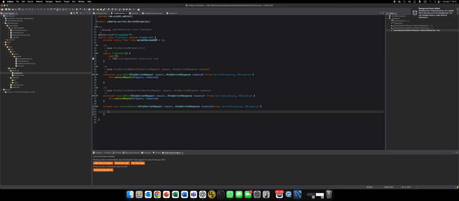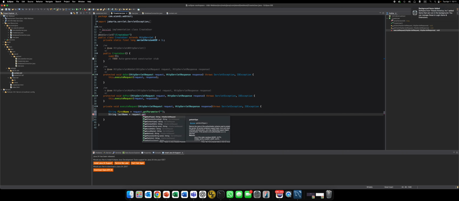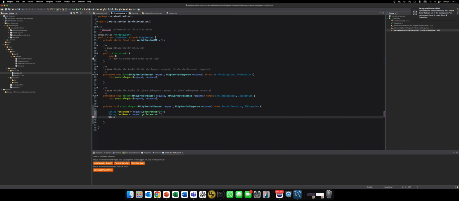Then we will do string first name. No, that's fine. Let's just get it request dot get parameter. And we have string last name. And then we have string email.